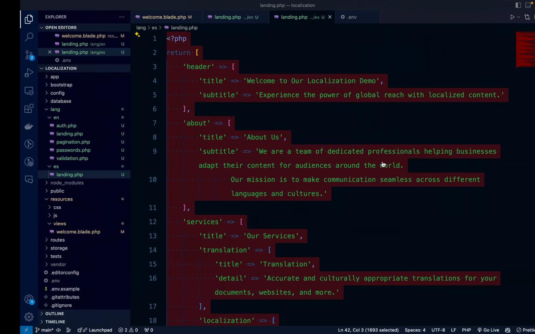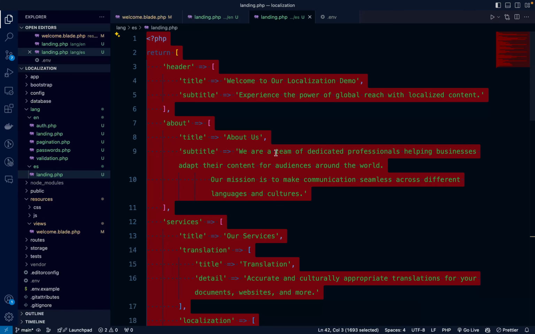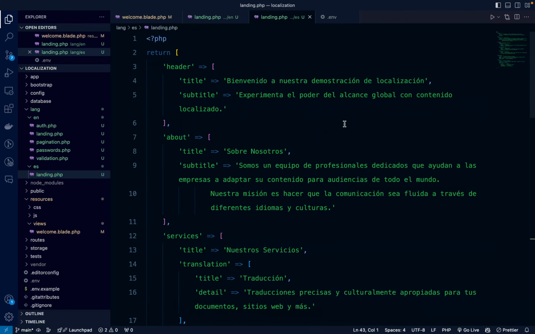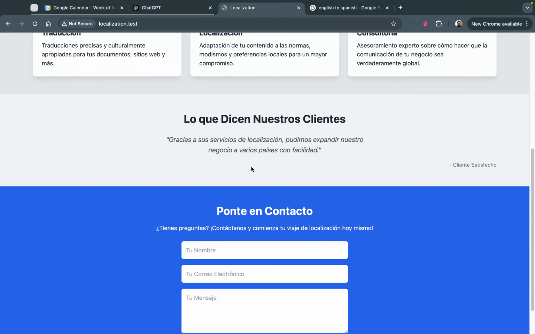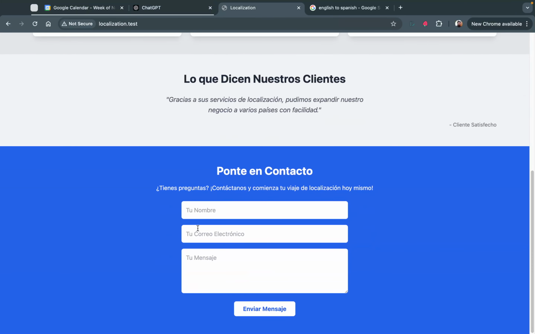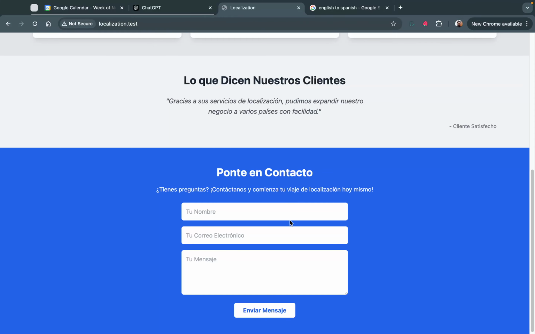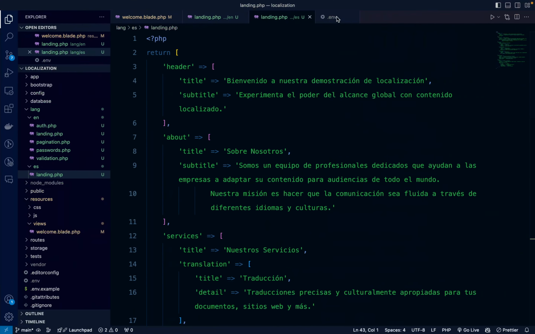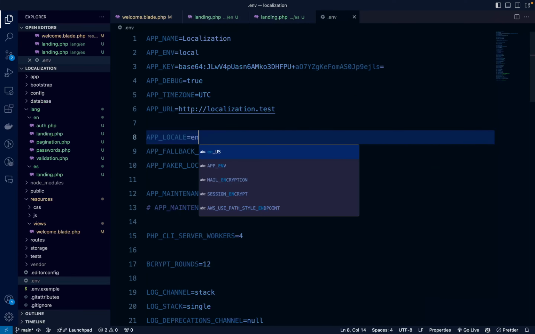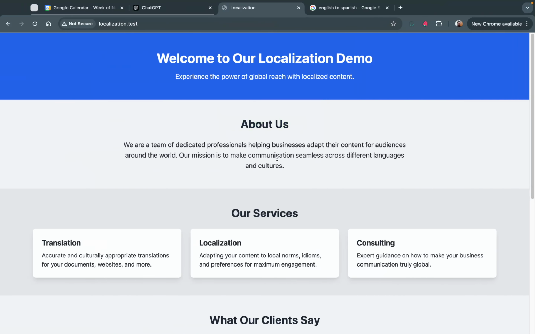So let's copy that, and for Espanol let's paste. And now if we go over here, we get everything in Spanish. So tu nombre, correo electrónico, and tu mensaje. All right, so it's now translated, and if we switch it back to en, it should convert to English.